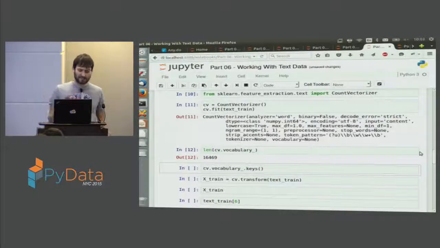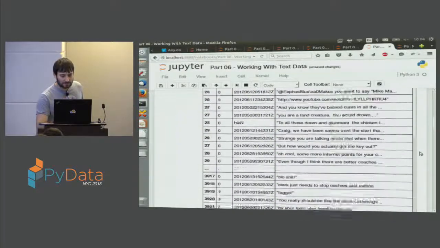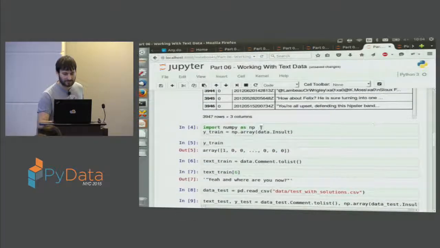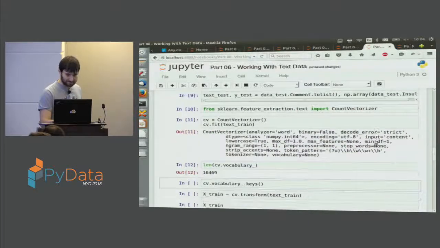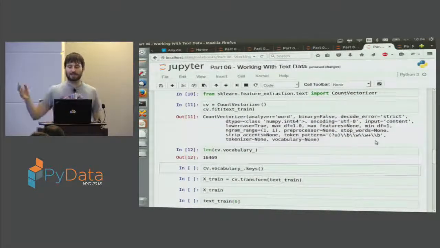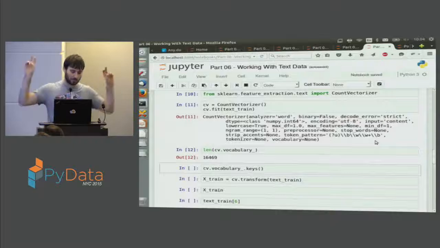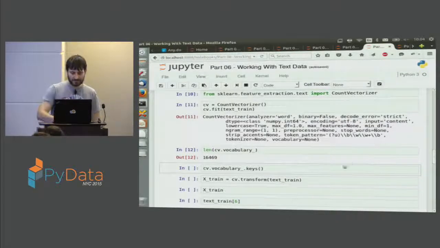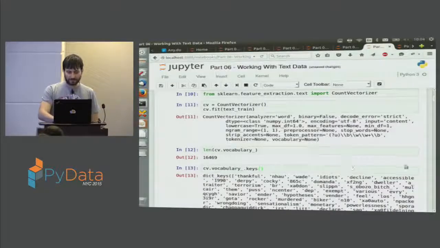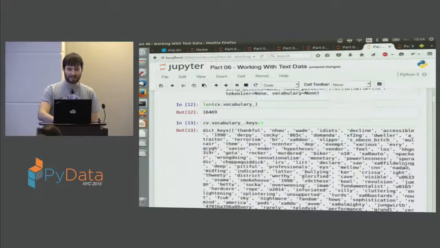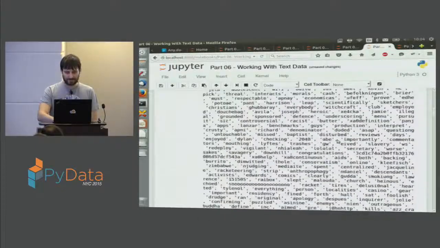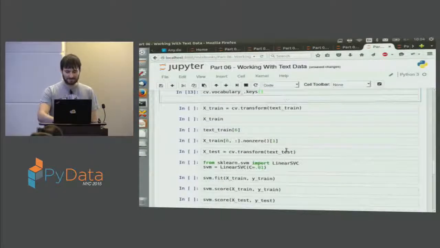So this is a very small data set. Did I show how large it is? Pandas shows me how large it is. Yeah, so there's about 4,000 points in the training set, and in total 16,500 words. Some of them are numbers or special characters or something, but that's the size of the vocabulary. And here you can see what it is. Great. There are many words in this vocabulary.